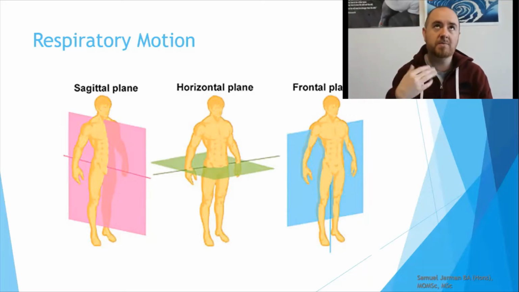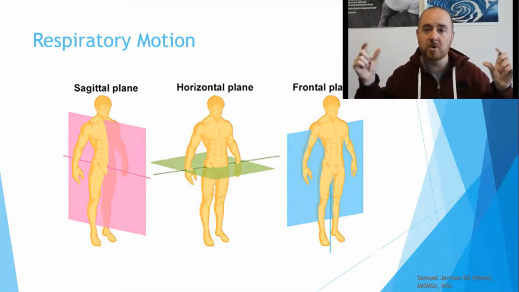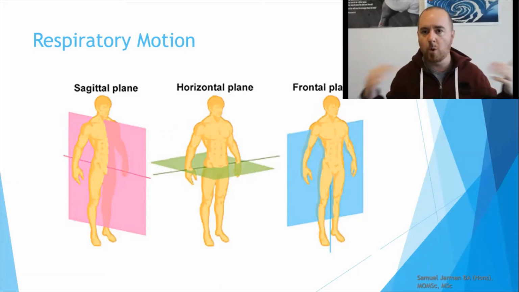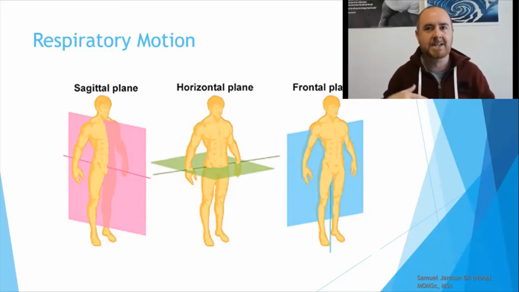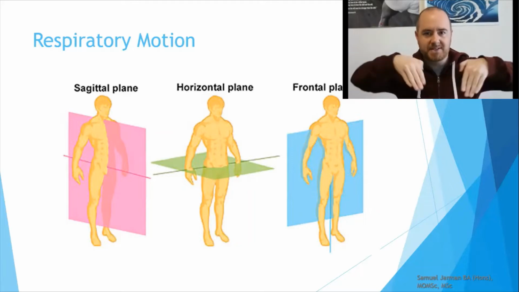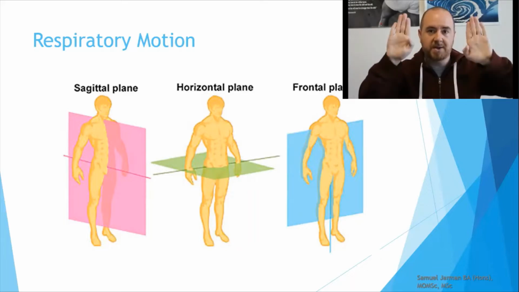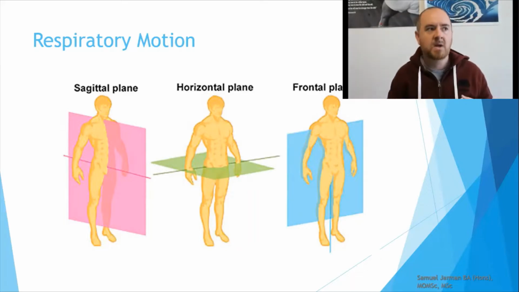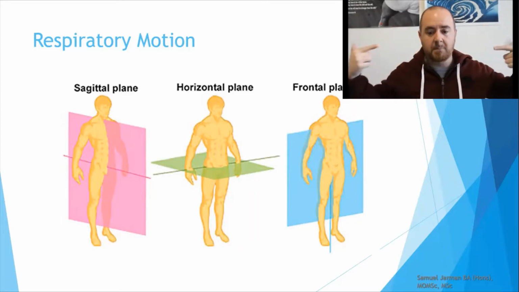Now, with respect to rib motion, what you're going to hear is the upper ribs, and you will hear varying numbers for the upper ribs. You'll hear 1 to 3, 1 to 4. That's up for discussion, or at least reported in a variable way depending on the resource. They are called pump handle, so like this. The claim is that it is more or less forwards and backwards bending, almost like extension and flexion: bending towards the back of the body and bending towards the front of the body. If you're going to agree with that, then that is essentially flexion and extension, so it is motion in the sagittal plane about a transverse axis.